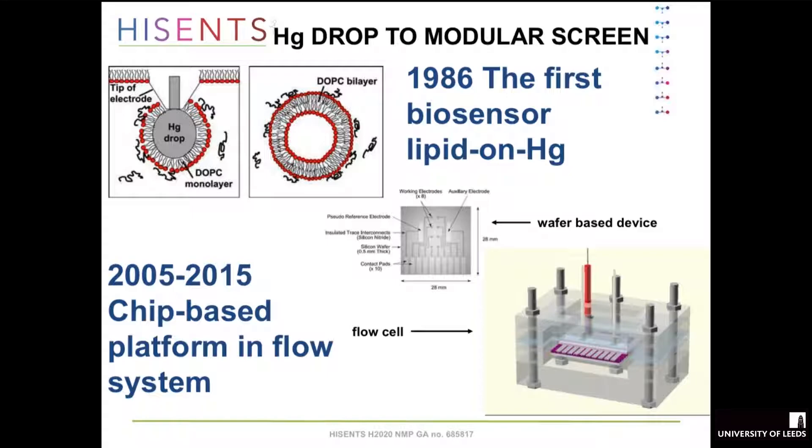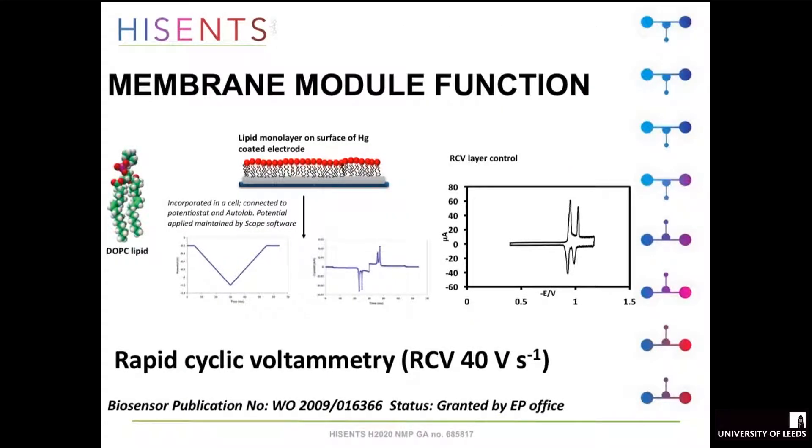For the last 13 years we've been concentrating on getting this system safe and usable. What we did was put the mercury onto very thin films on platinum electrodes on a chip. In that configuration it's extremely stable, the mercury is totally bound to platinum and it's very safe. We insert the whole lot into a flow cell. We patented it and the patent has now been granted — we call it the BioCheck. The reason we use mercury is that it's the only real system for getting really good supported layers.